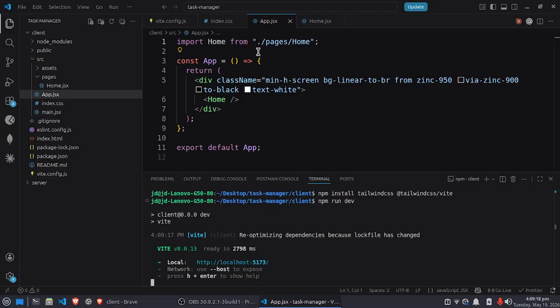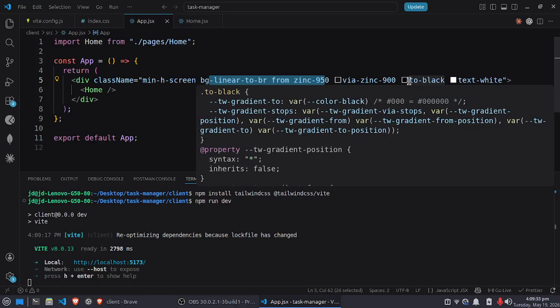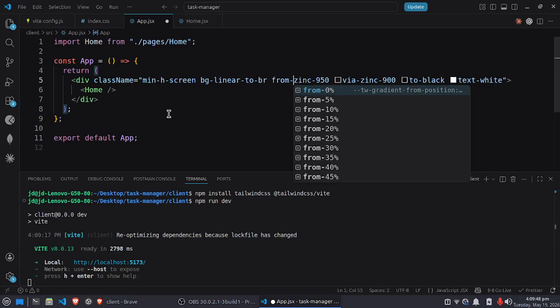So in this app.jsx, if you see here, this is our main app component. It has the dark background. Let me close the sidebar. It starts from zinc-950, which means a dark background here. Here I forgot the colon, and it renders our home page perfectly, which we build in the next video.